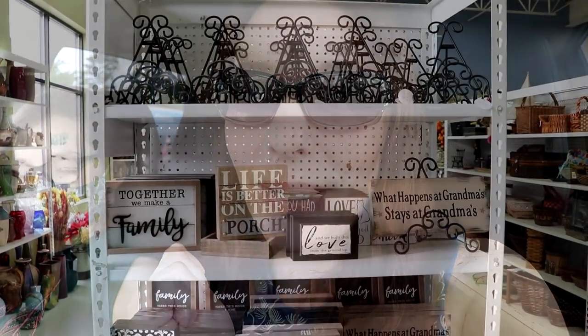Whipped up Josie a mask this morning. She picked her fabric, and we are at a Goodwill that is farther away from our home. It's the Goodwill that I used to go to all the time before we got a Goodwill in our town. So I'm excited because this one is bigger and usually has more stuff. So I am hopeful we will find some good things. Let's go in.